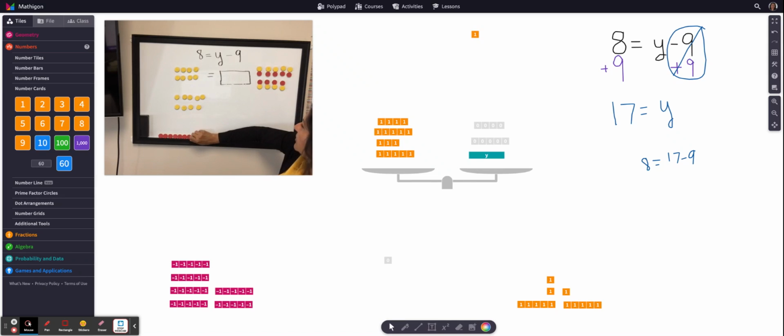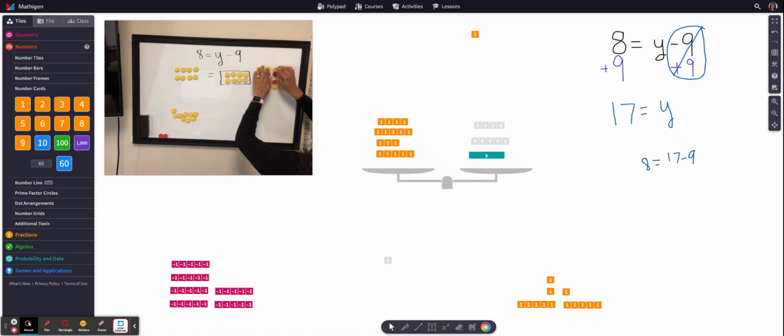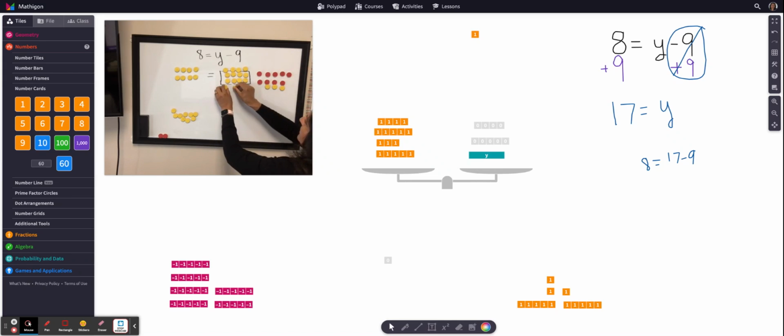We can think about it like this. Let me move those out of the way for right now. If I have those 8 and these 9 inside the box, when I combine them all with the negatives that are out here, I would end up with a total of +8.